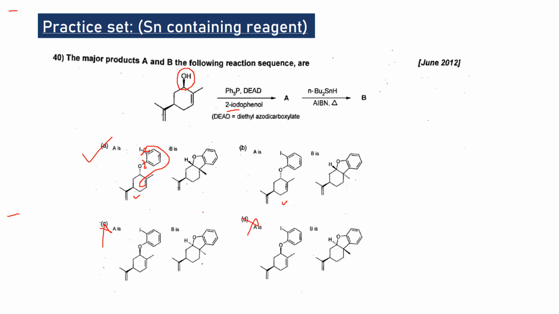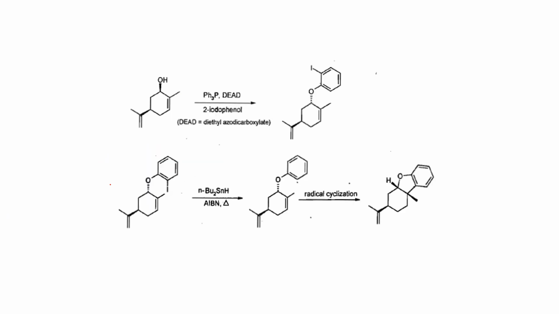Understood, right? This is not like an attack. Here there will be a generation of a phenyl radical. Now this alpha beta unsaturated double bond will go and coordinate with this radical and form this structure. The correct option will be option A. This is your answer. Just give 1 minute, just note it down.